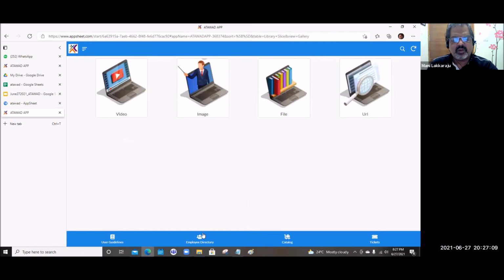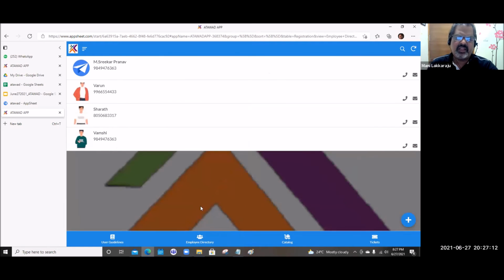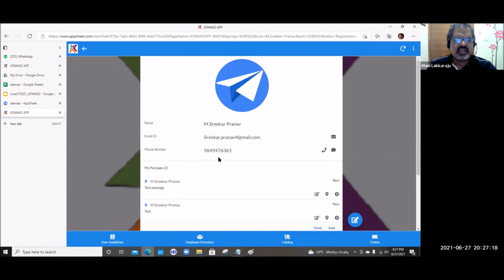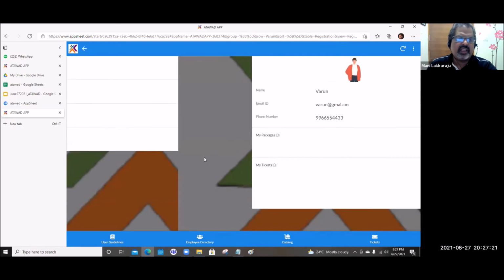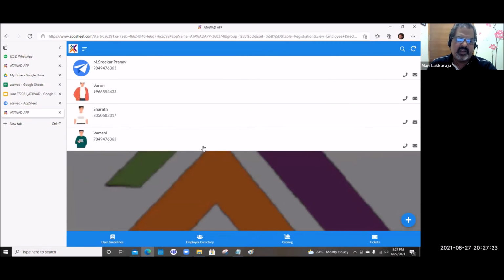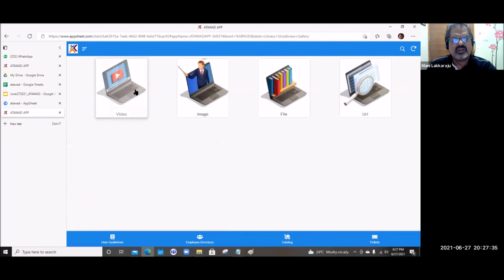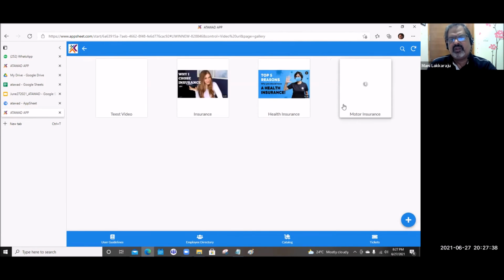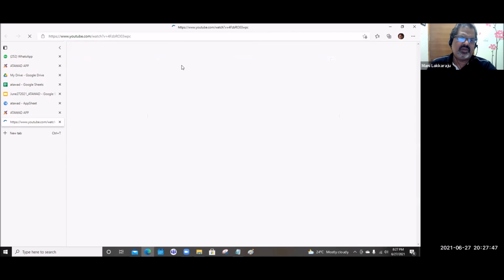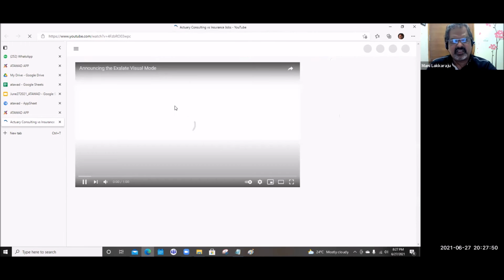And then you have a kind of a gallery or a user directory where people can actually go and try to reach out to the people. So they are not stuck with various things that they do, and they can always do whatever they want at any point of time. So this is a really helpful thing to have in the first step of digitization for the ATAWAD thing. And then you're very clear about the videos, the kind of videos you can bring in here, and all the videos you can have your own channel, your own source, or you can directly also go to certain things like YouTube and just click on it, link it, and it starts playing, right?